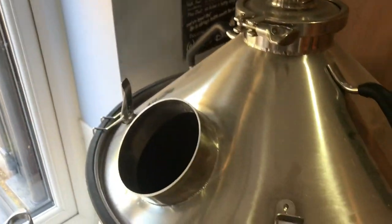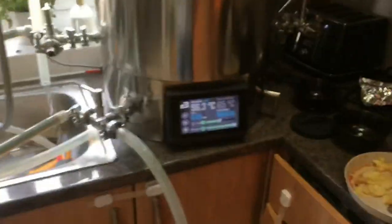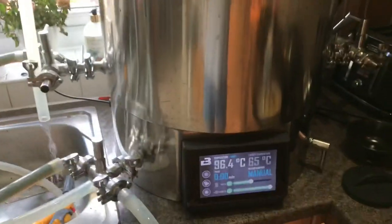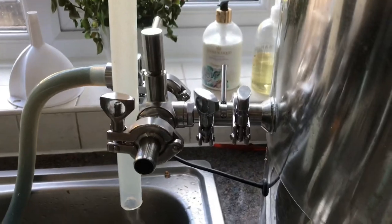Well done. Lovely stuff. So we'll get the power off, we'll get this deconstructed while we hopefully dial in our whirlpool with the adjustable dip tube this time. So let's see how that goes.